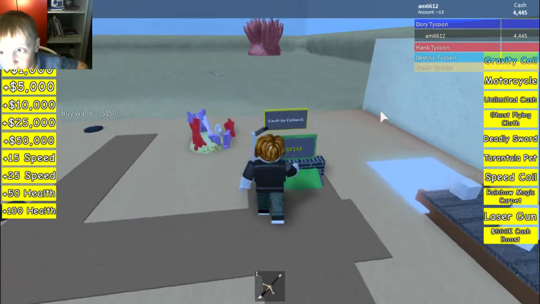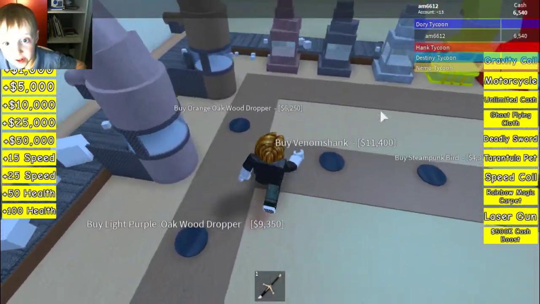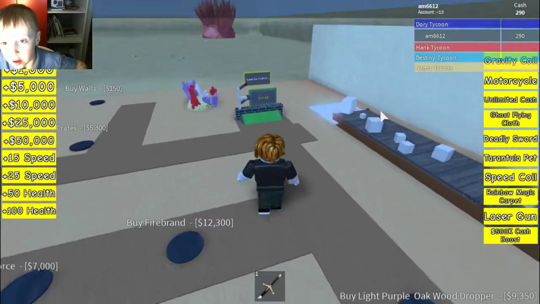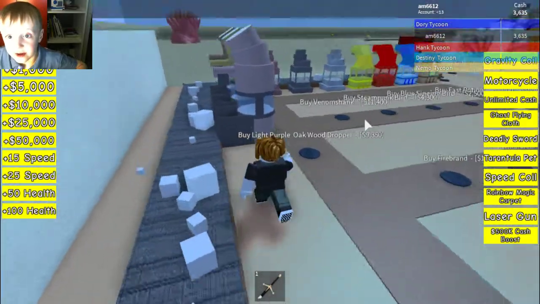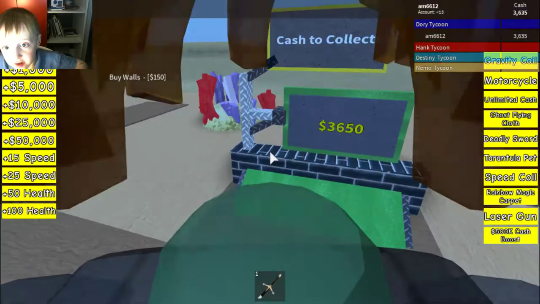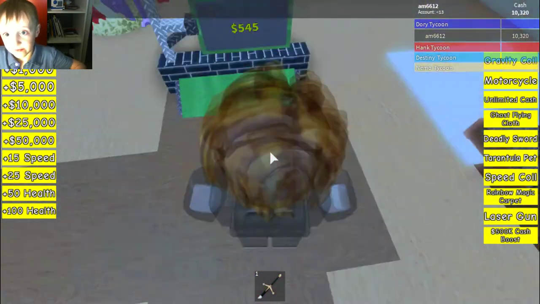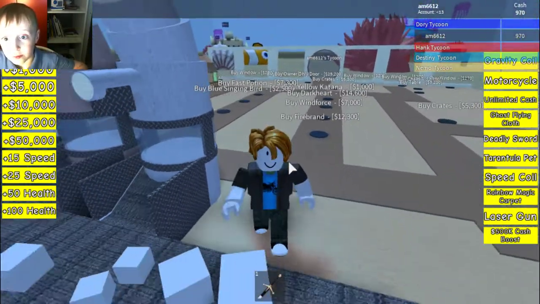Get more money. More money. There we go, time to buy the orange Oakwood dropper. I better get more money. Come on. Keep coming. I think this is the perfect time. 10,000, OMG. Light purple Oakwood dropper.